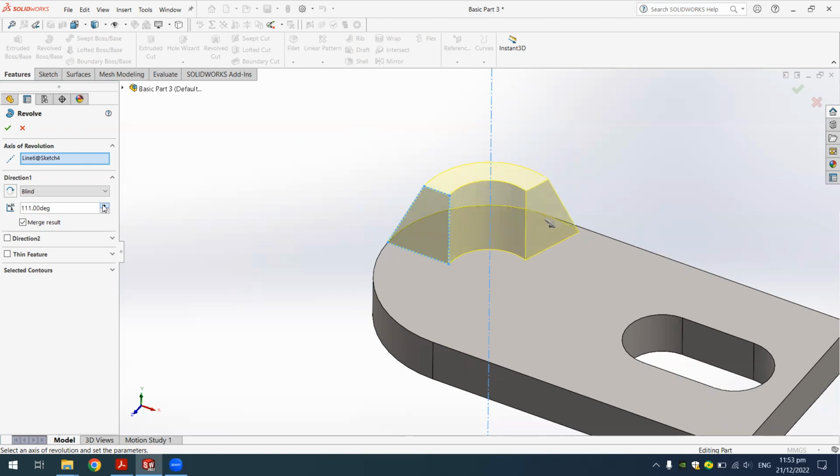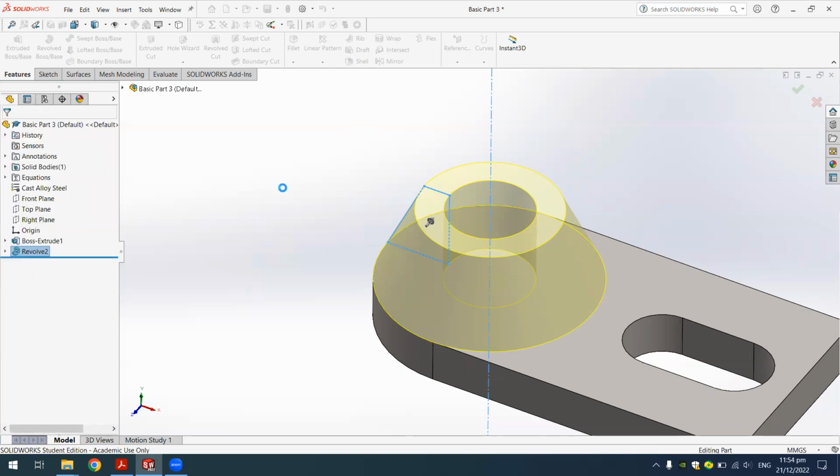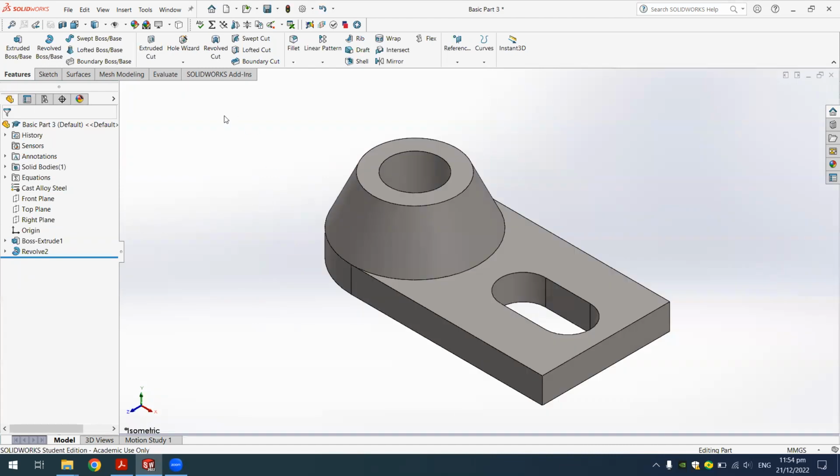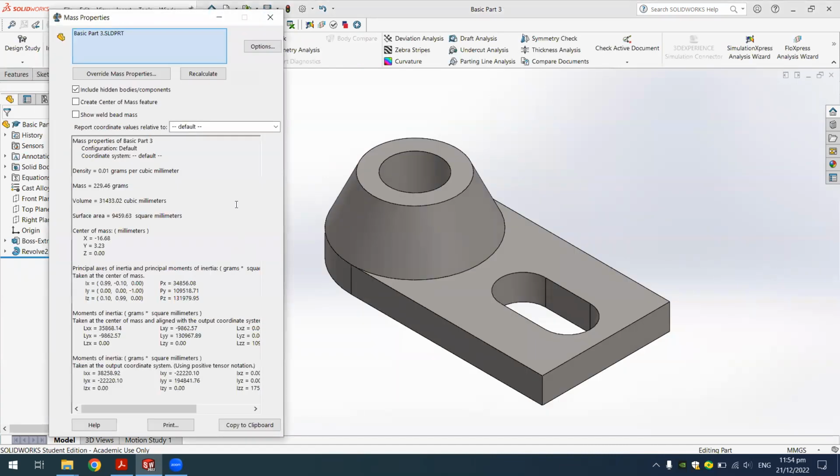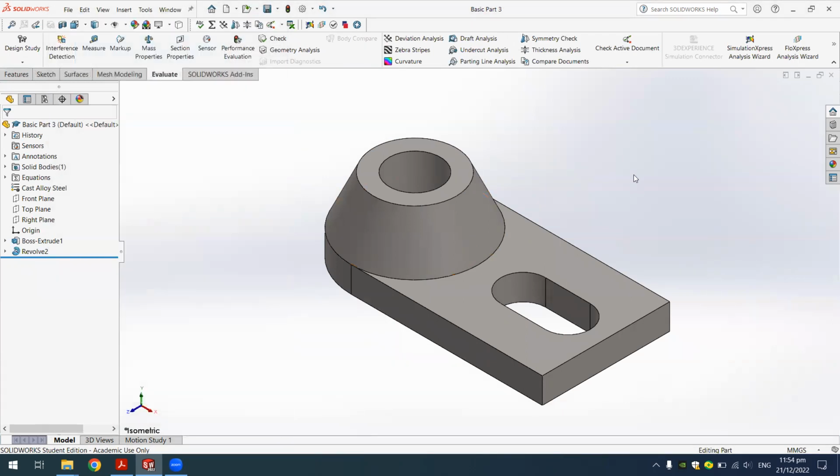While this revolution is taking place, this hollow cylinder, which is the hole, has also been created. So we just revolve for 360 degrees, which is one full round, and click OK. And we can see that we got the identical result as just now. Okay, that's all for this video.